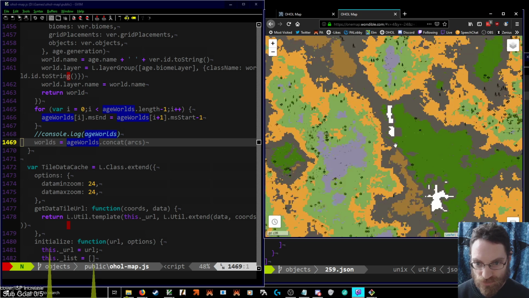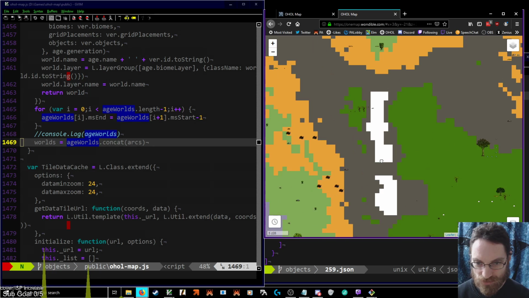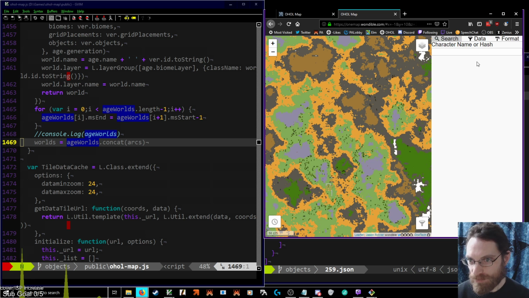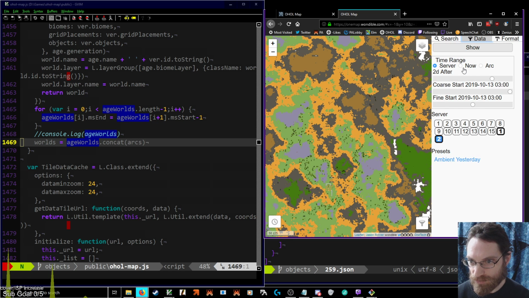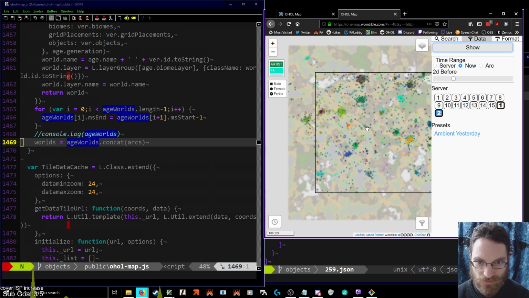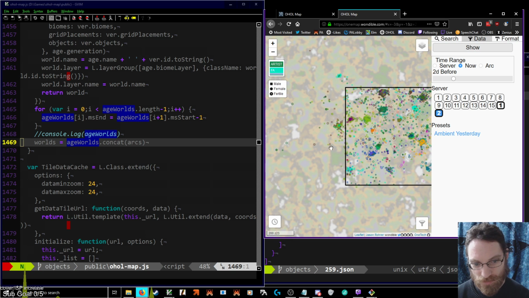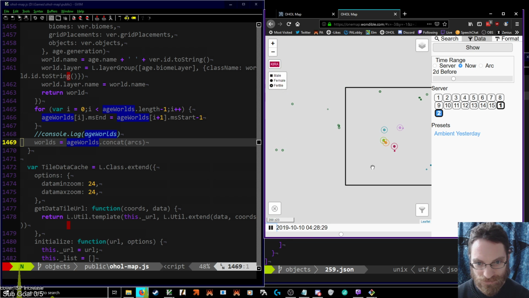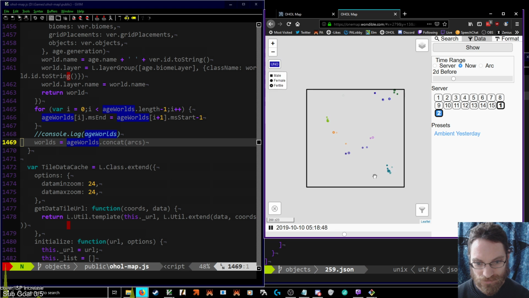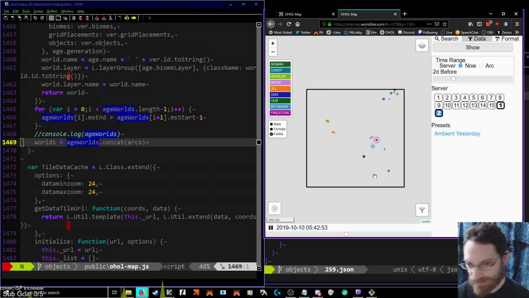That's the regular one, which doesn't have quite as much stuff on it because I haven't done the natural objects yet. But yeah, you can search for people. You can, or just search for recent lives. And then you can see, for instance, that I saw people escaping the other day. They got the odd one out in like yesterday's time.